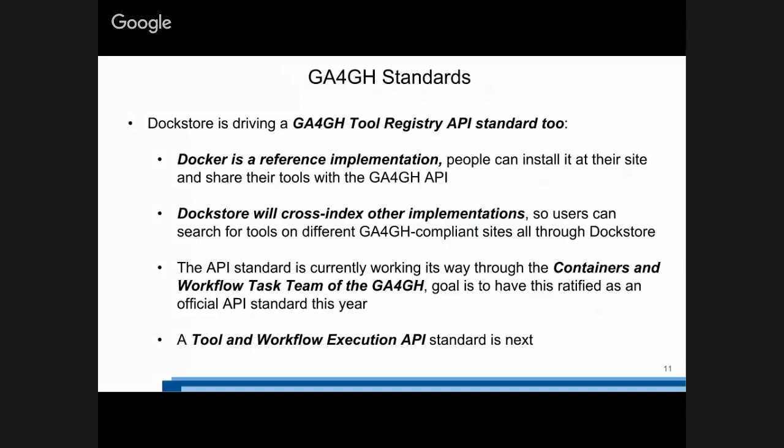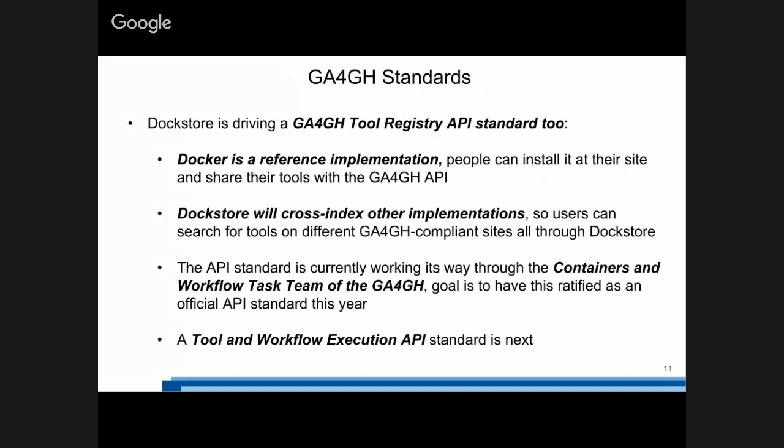Our goal is to have other sites implement that so we can do cross-site indexing. So on Dockstore, you can see the contents of other tool registries, and other tool registries can see our content. It's currently working its way through the Containers and Workflows task team of the GA4GH. Our goal is to have an API standard ratified before the end of the year.